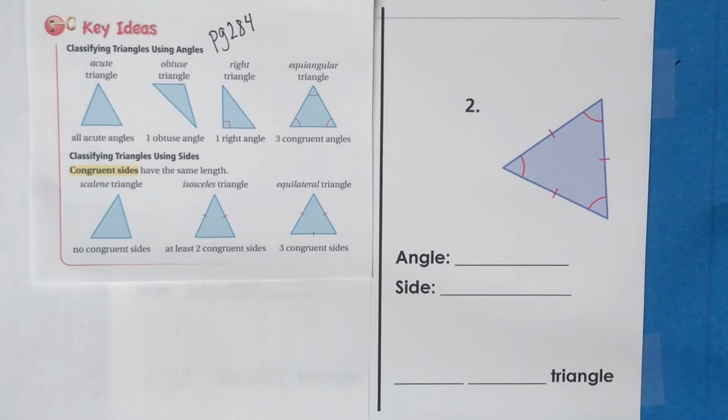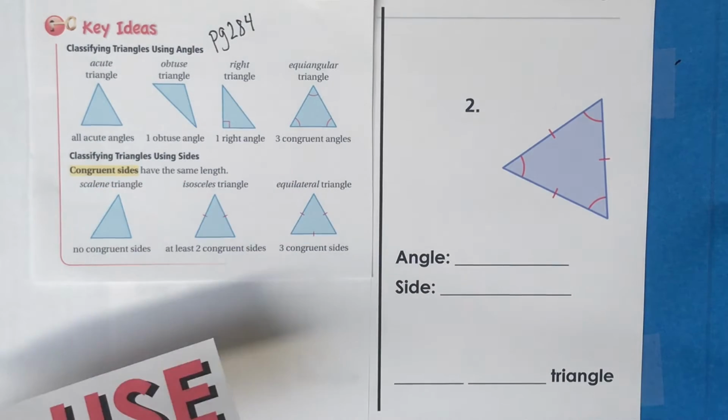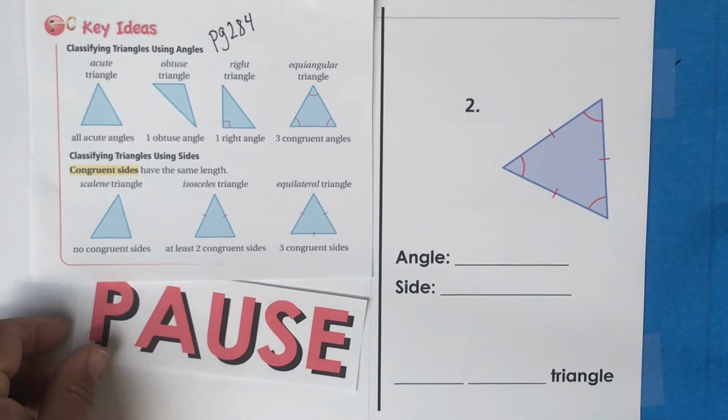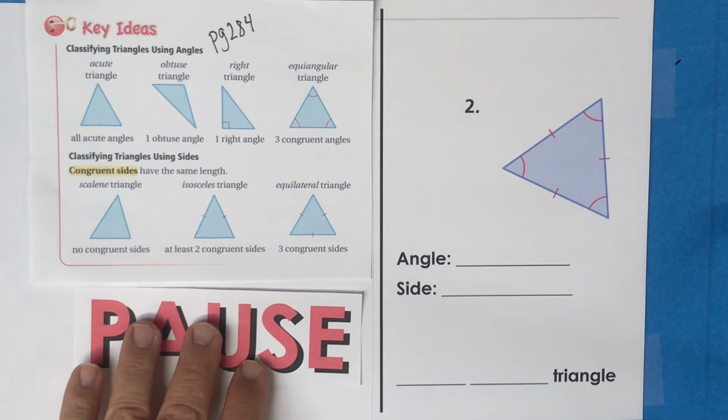Here's another triangle I'd like for you to try on your own. Notice that there are some different signs, the tick marks and the arc measures, to help you out when solving this triangle. I am going to have you hit the pause button again for you to try this out on your own.